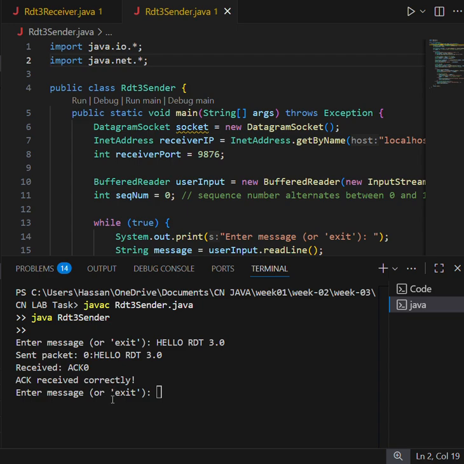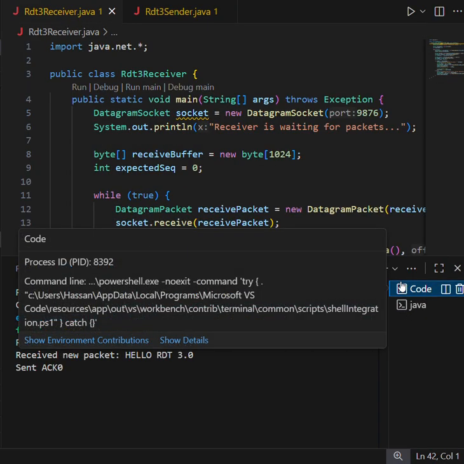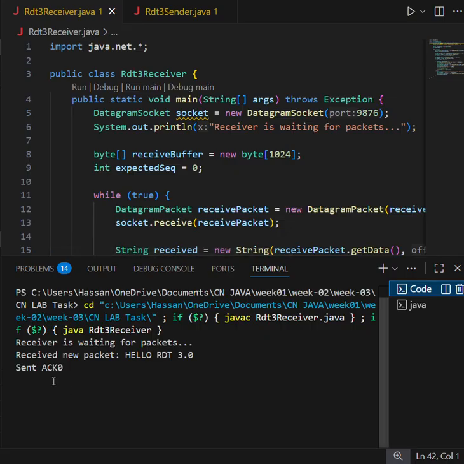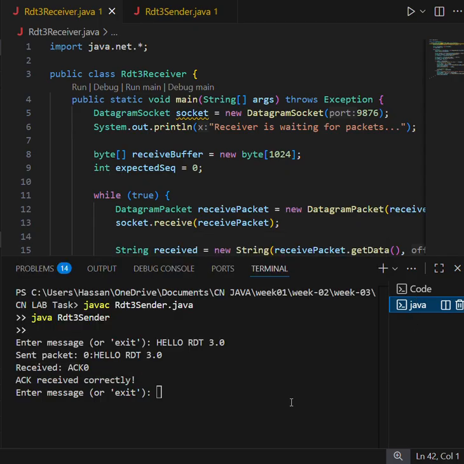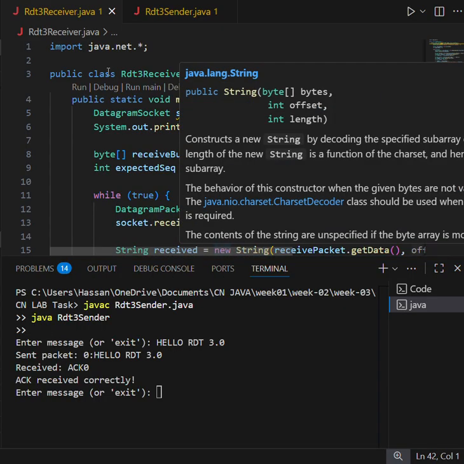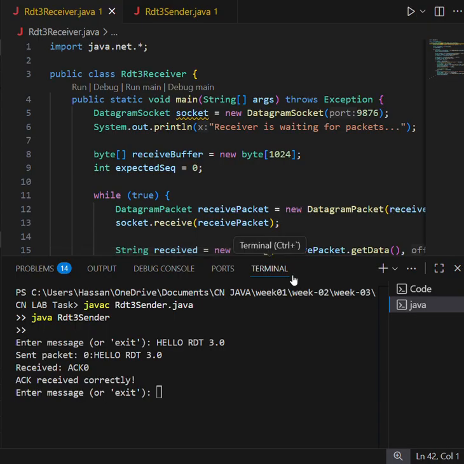If I stop the receiver or delay it, the sender shows a timeout message. For example, I will go to the receiver terminal. It shows acknowledgement 0. This demonstrates how TCP reliability is built conceptually using sequence numbers. So basically, long story short, sequence numbers add more reliability.